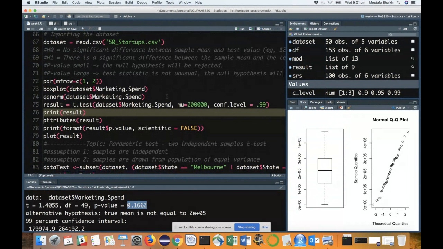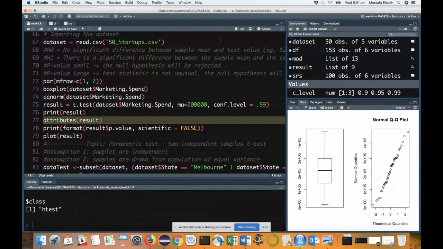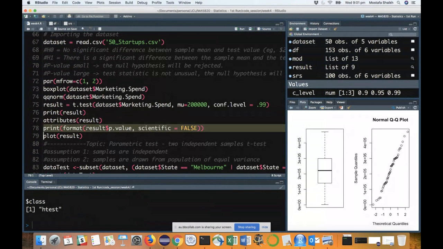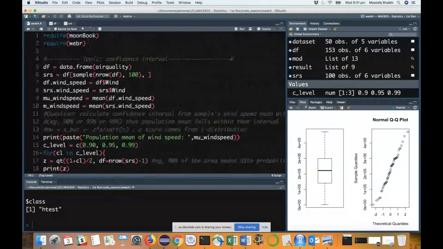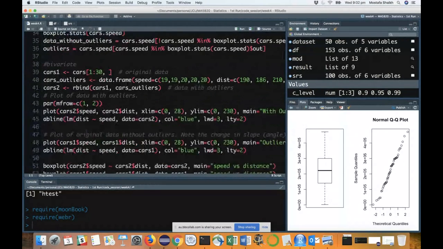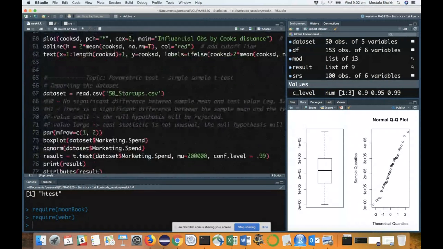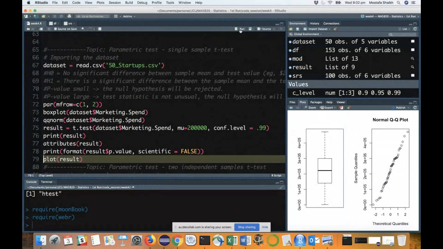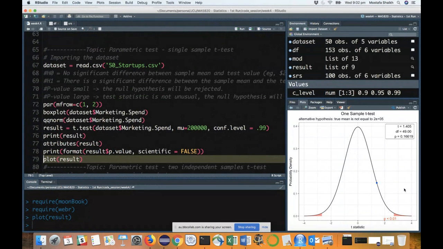So it is higher than that level, and you can plot that data like this, attributes with just attributes. Then I think I need to load these two libraries to give you a nice graphical rejection region, which is this. And if I plot the test statistics, plot of result, you can see this is our rejection region, because I did the two tests. That means we cannot reject the null hypothesis because it is falling on the dot.